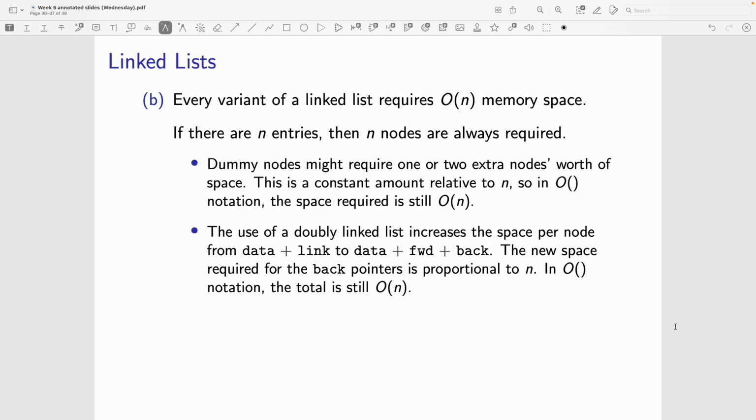Since 2n is in O of n and n is in O of 2n, O of n and O of 2n are the same thing. They're the same set. They equal each other. So, yeah, they're mathematically the same, but we tend to just write the simplest possible form of it because that just looks nicer.